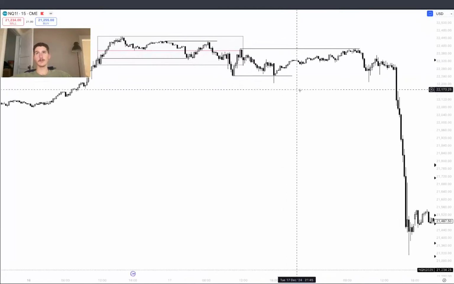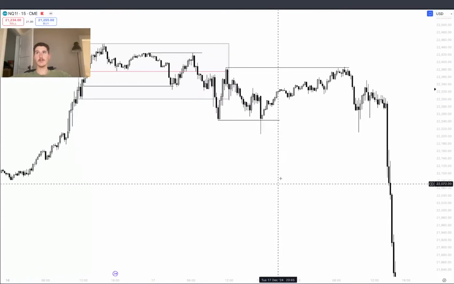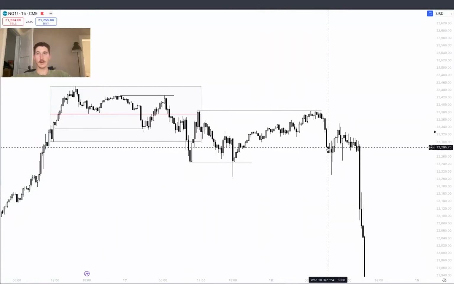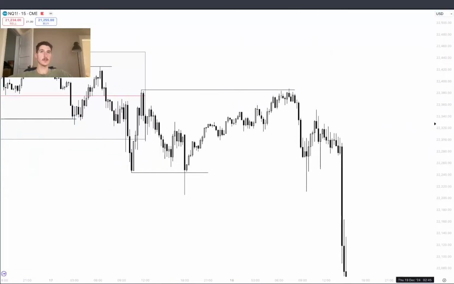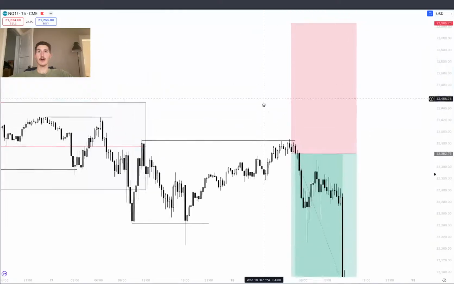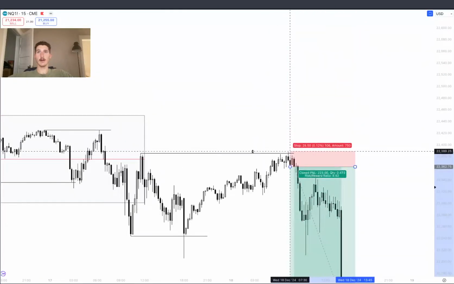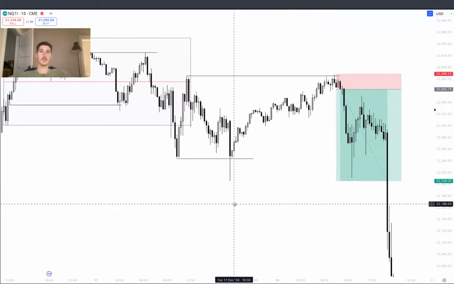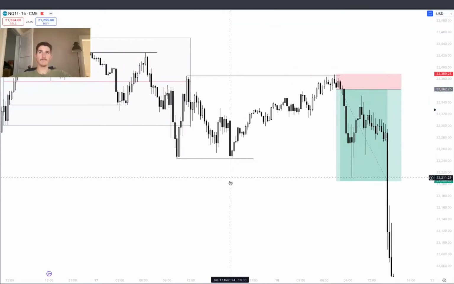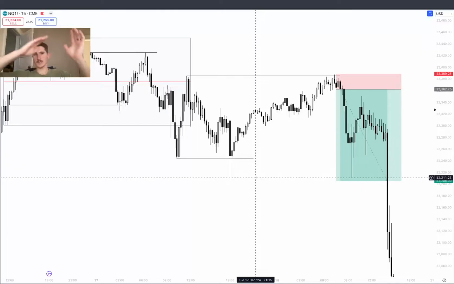Now, look what happens. When we sweep it, we sell off really, really big. Obviously, this is not to be expected, but the target of the invisible zone in this instance would not be that. It would be more like the bottom of this, especially because we've got an external low here. This is a target.